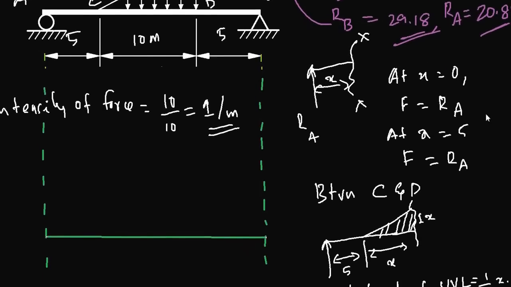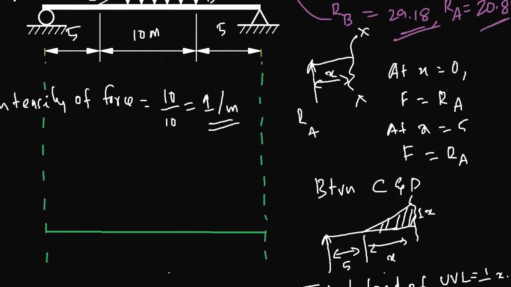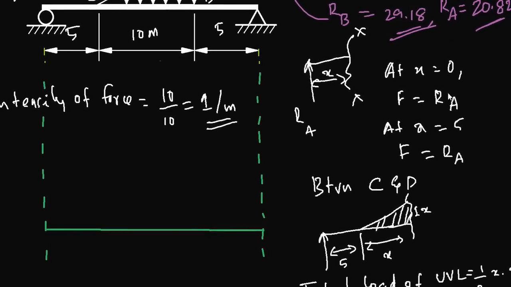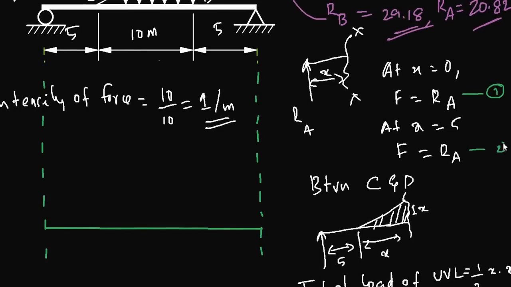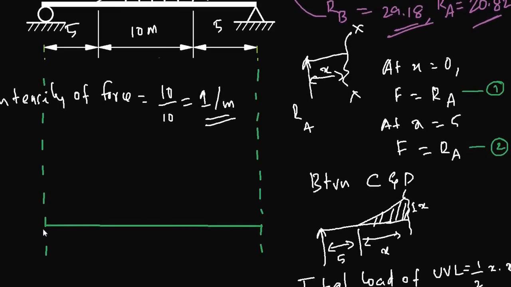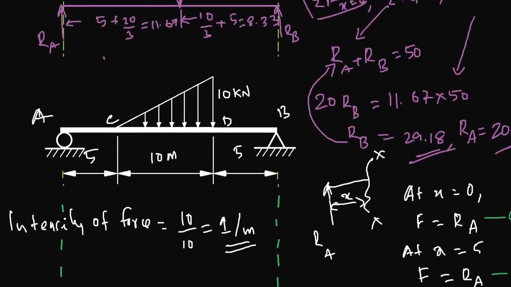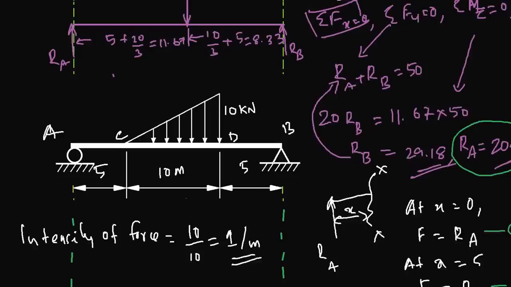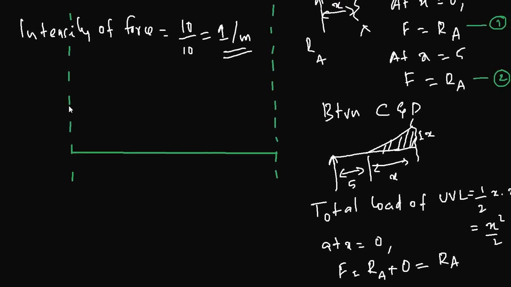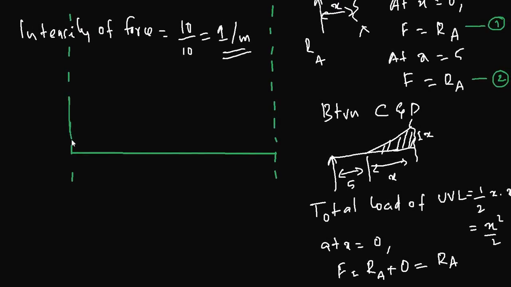The first section was this one, and the forces are Ra on both these sections, 1 and 2. So between A and C the force remains the same. So at x equal to 0 you have a force equal to Ra, and the magnitude of Ra is 20.82. So you have from here 20.82 going all the way up. So magnitude here is 20.82, and to the next point there is no change.